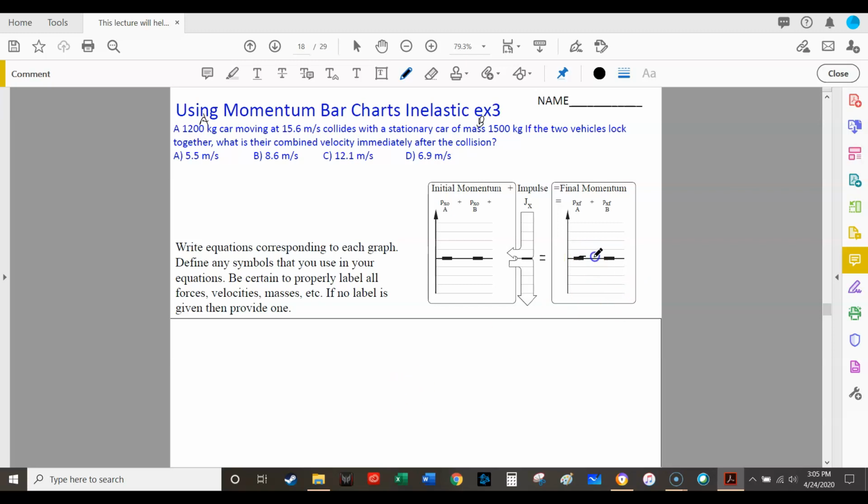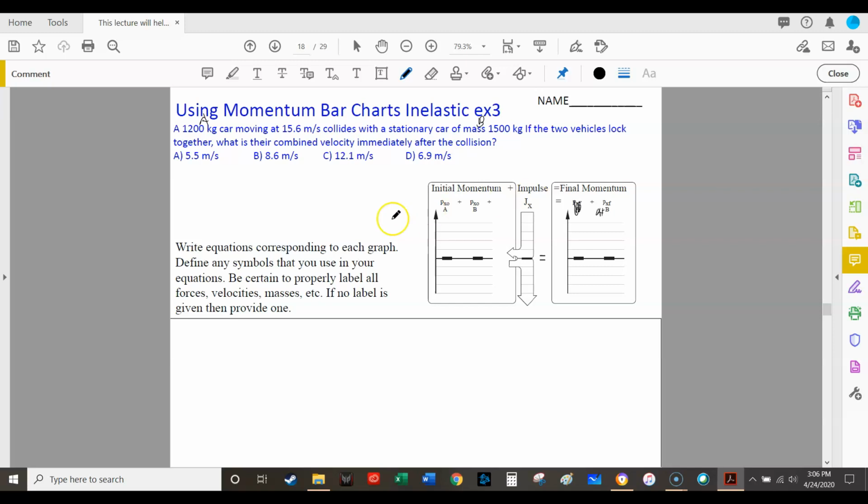That means you're not going to have two separate bar charts. You're just going to have one bar chart of both mass A plus mass B. So just one bar chart, okay? And so what I'll do is actually cross this out, and this is A plus B. So don't worry about this guy. We're not going to put a bar here. Anyways, go ahead and try it out and hit pause.